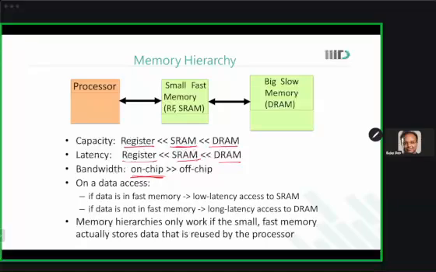So bandwidth is basically the amount of data you can transfer at a unit time. A very crude example could be the width of the road. Let's say it's a 4-lane road or a single lane road.